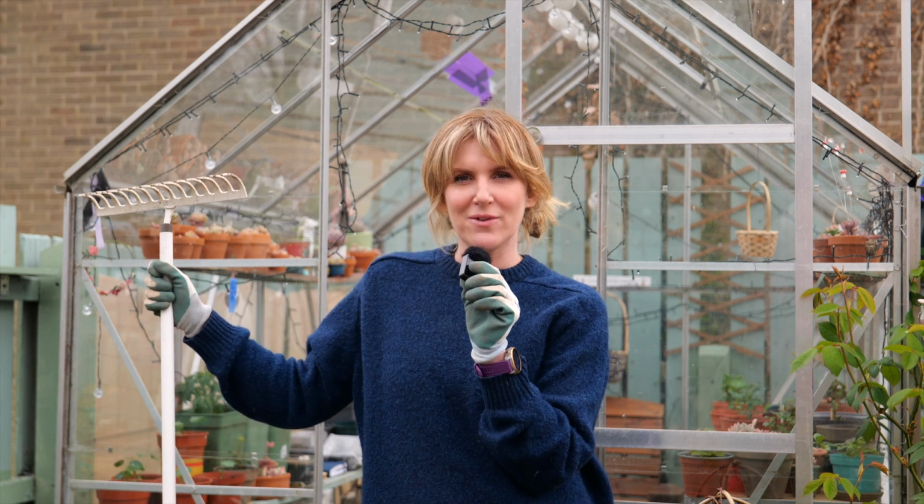Today we are breaking up some concrete pavers to make a crazy paving cottage core vibe garden path.